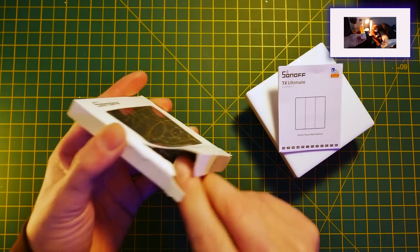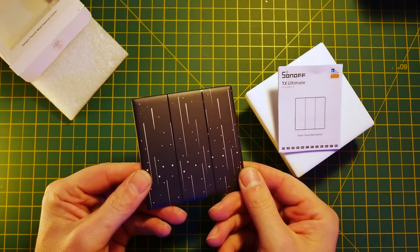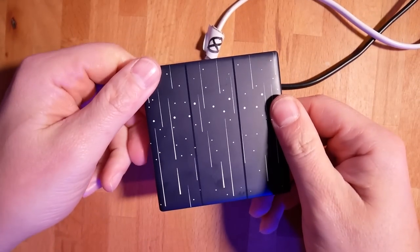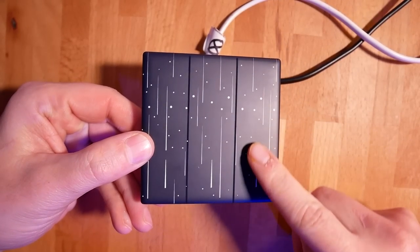It's not just the switch that I received — I also received covers because, to customize your experience even further, you can change the lights but you can also customize the front plates. You could pick from, unfortunately, one of two different plates: a dark one with stars and a bright one with some cute characters that would probably suit a bedroom for kids. I don't have kids so the choice was pretty obvious — I went with the stars. It's a fun little idea and the covers are easy to swap, however, with such a small choice I don't see this being very important as of yet. The switch requires a box which can accommodate the backplane, with dimensions of 45 by 45 by 25.